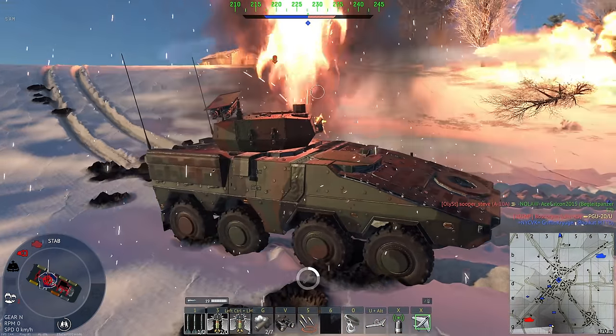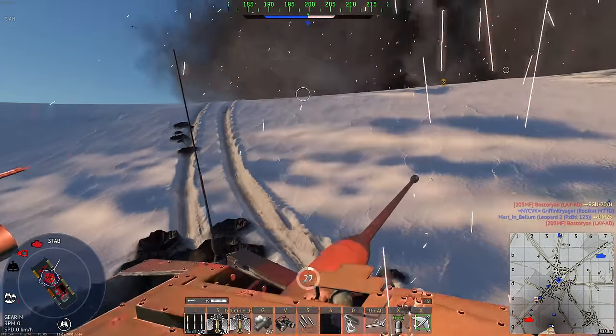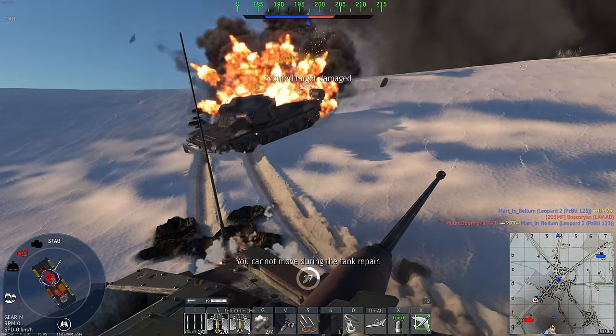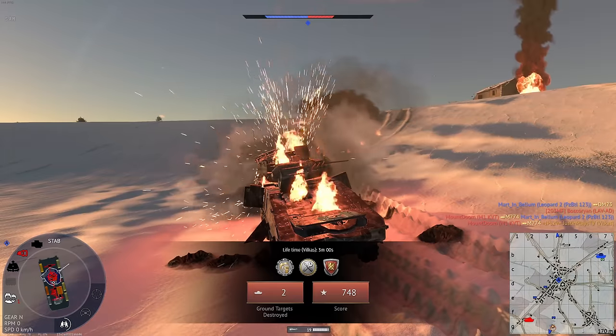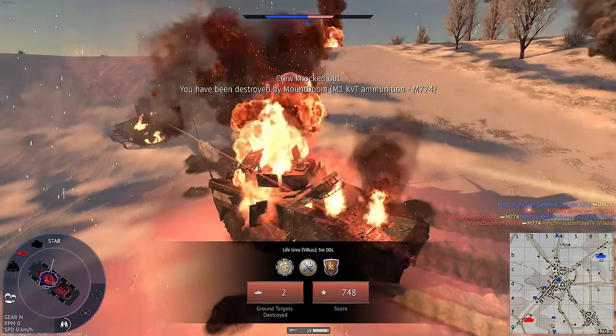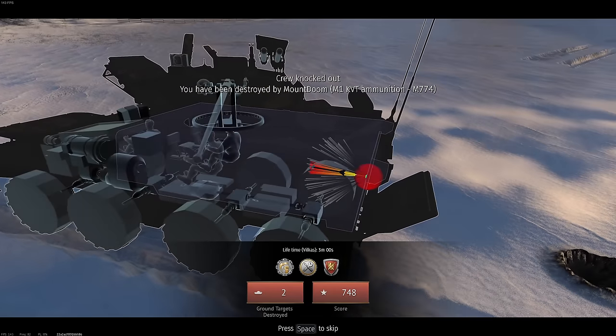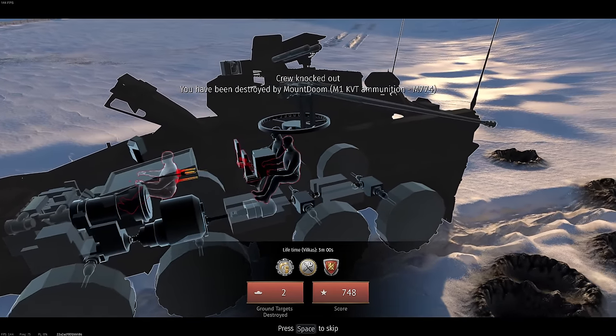Why do I lose all my magazines? Well, they got him, but... Teammates, please kill him. Why do we lose all our rounds if just the one up top just blew? Okay, you know what? It's Gaijin logic. I'll accept it, I guess.